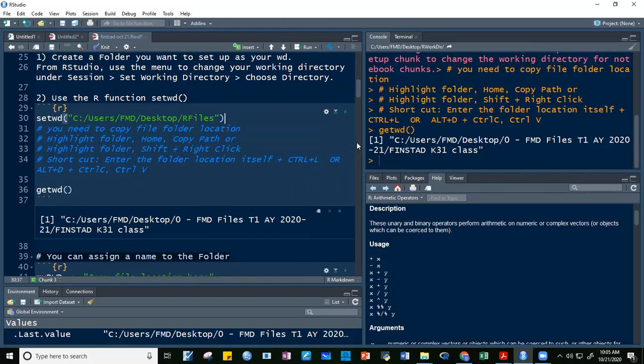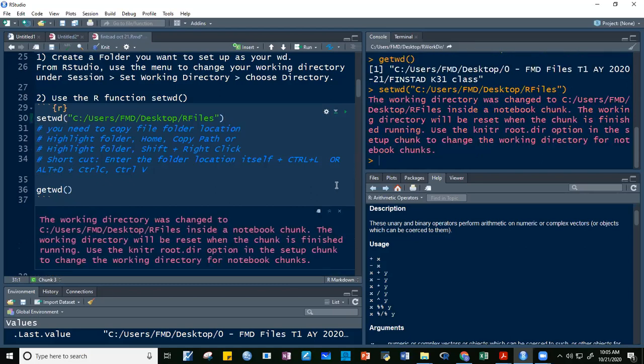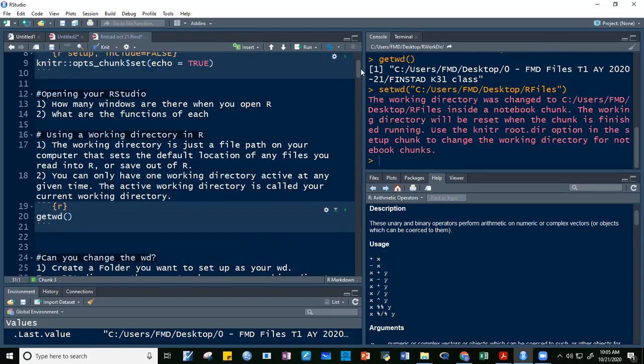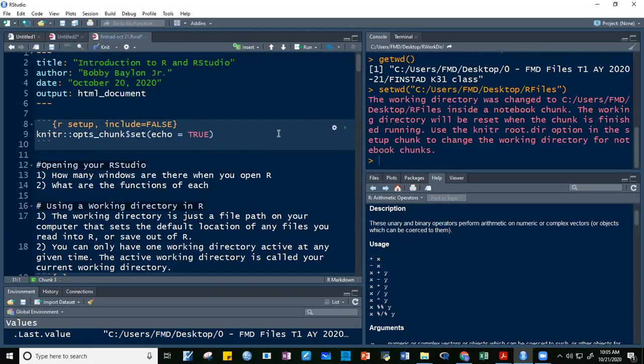Naran ko na ba to? Set working directory. Okay. So, inside the notebook chunk, the working directory will be set when the chunk is finished running. Change working directory for notebook chunks. Okay.